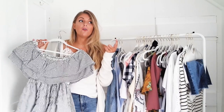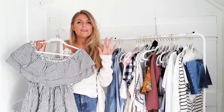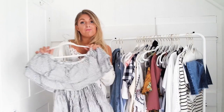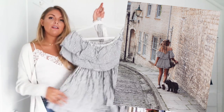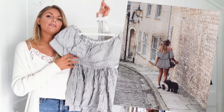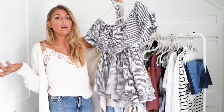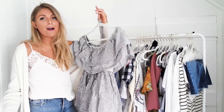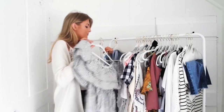I've actually seen since I got this on Sincerely Jules and maybe Collage Vintage, basically loads of my favourite bloggers wearing it, and I also put a really cute picture of me wearing it with my puppy dog, and she's so cute, so I'm going to put that picture up here so you can see it. And yeah, I just really love this. I think this is more of a day dress, because I think you could dress it up with espadrilles or something, like evening espadrilles, heeled ones. I wear it with my flatforms.